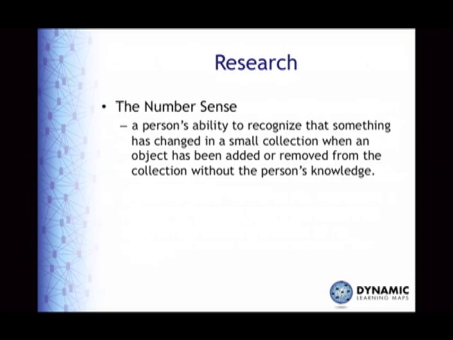Keith Devlin redefined the definition by suggesting that number sense consisted of two important components: the ability to compare the size of two collections shown simultaneously, and the ability to remember number and objects presented successively in time. Just because we're born with number sense does not mean we can become great mathematicians, but it does mean most of us have the potential to be a lot better at arithmetic and mathematics than we originally had thought.